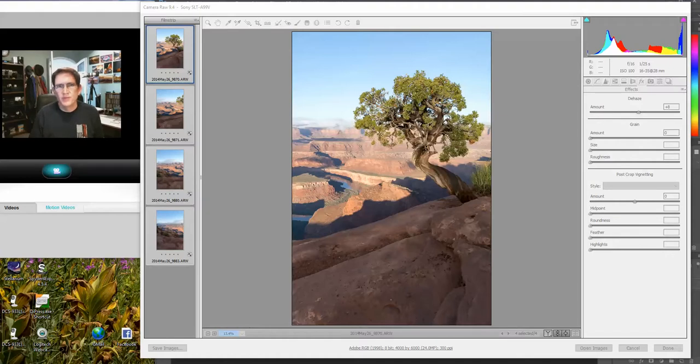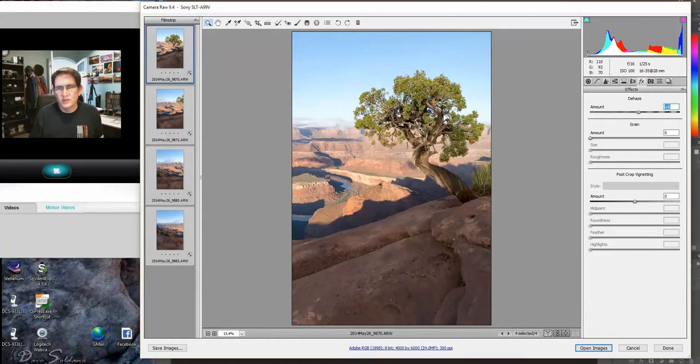This one is going to just take a second as I demonstrate the new Merge to Panorama feature in Adobe Camera RAW 9.4. And this one features the boundary wrap. And I think right now, it's probably the easiest to use, and I like it better than just about any of the other panorama software out there.